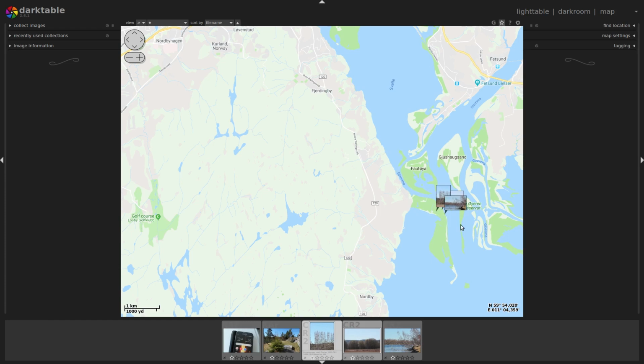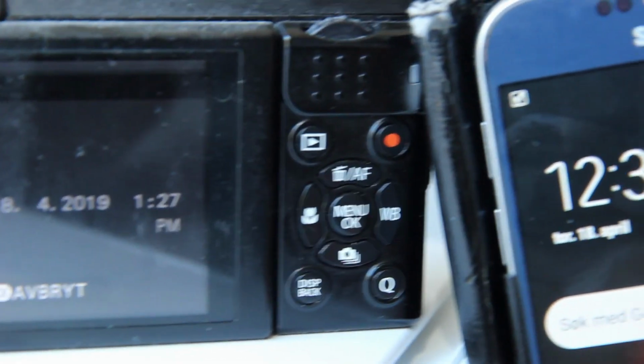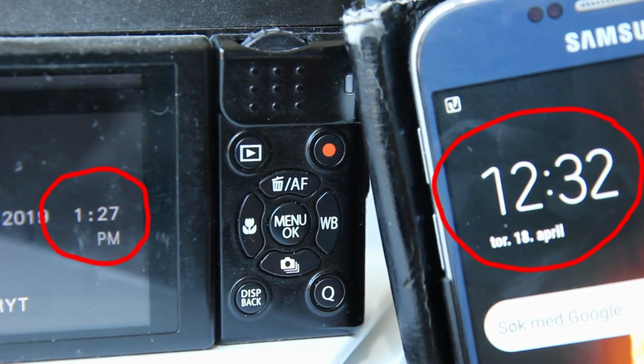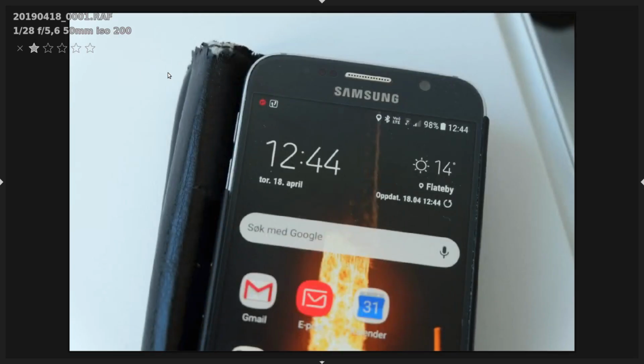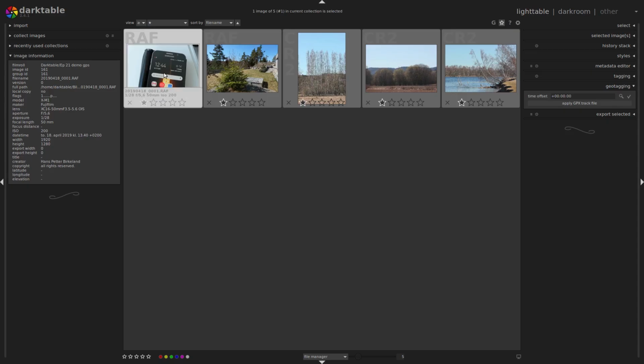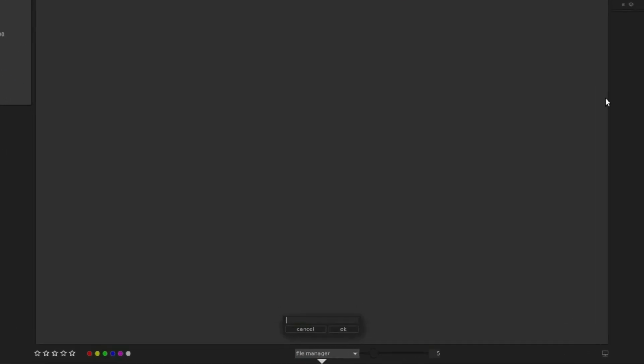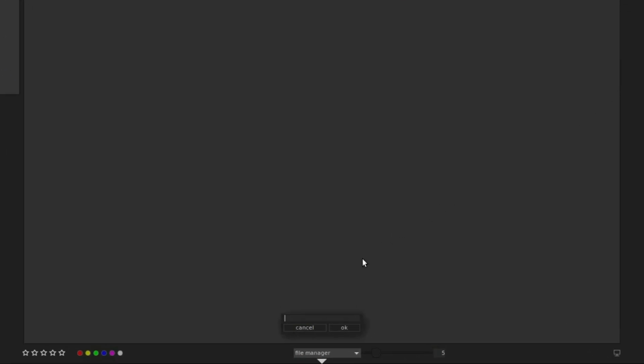If you have different time on your camera and GPS device, like I have got here, there's a way to let Darktable calculate the offset. Take a picture of your GPS device showing the time, like this, and select this picture in the light table. Then in the Geotagging module, click the magnifying glass. A little text box appears at the bottom of your screen.